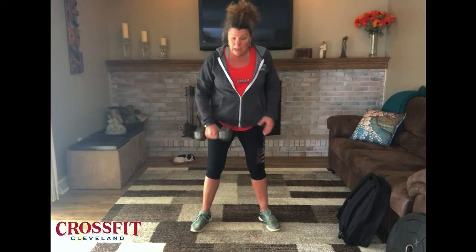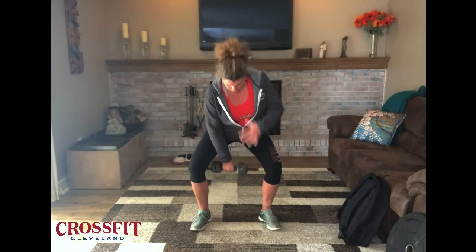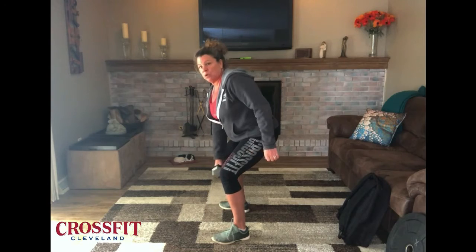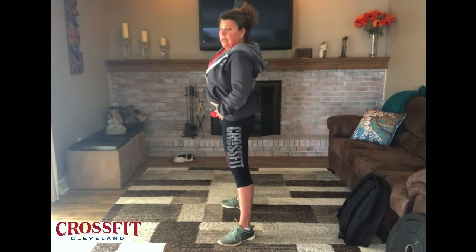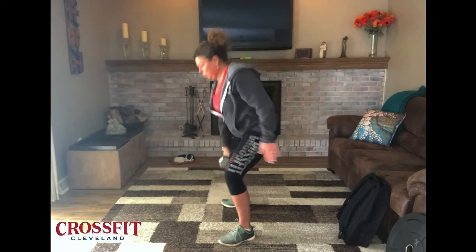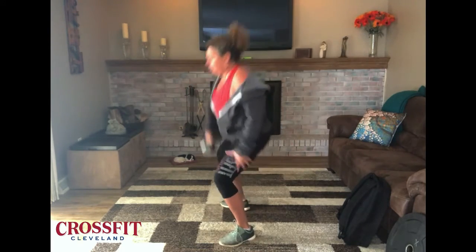One arm dumbbell snatch. I'm using a 15 pound. You could use whatever you have. You're going to bring your weight right below your knees. Your chest is up, your back is tight. And I'm just going to think about if you're starting a lawnmower, you're going to pop it all the way up and down. You notice I got my hips all the way open on that. And when you bring it back down, just be careful keeping it nice and close to your body. All the way up and back down.